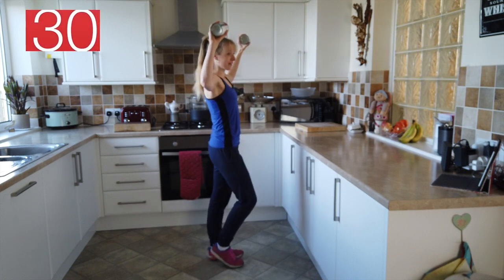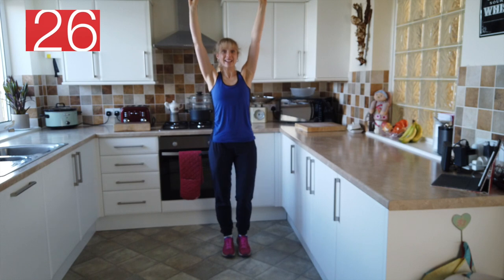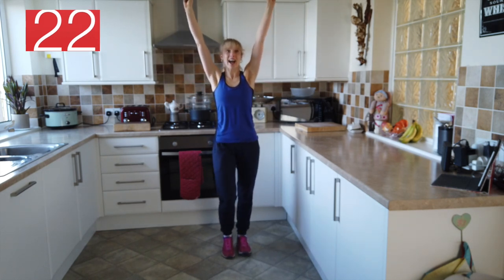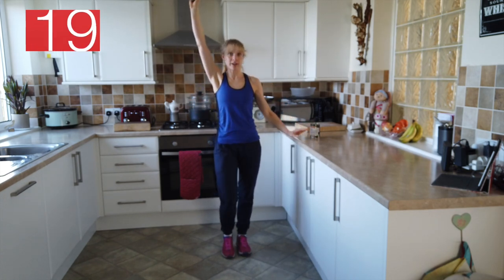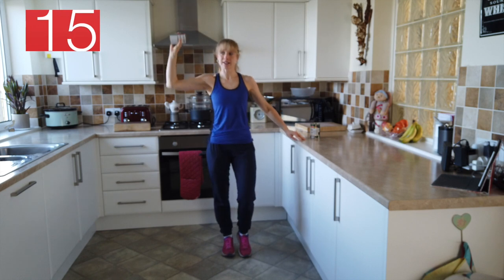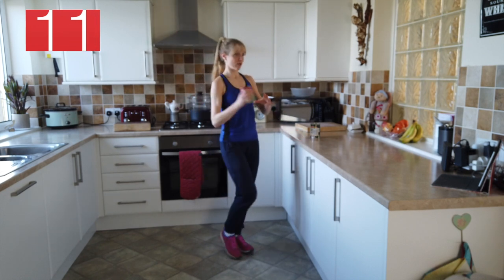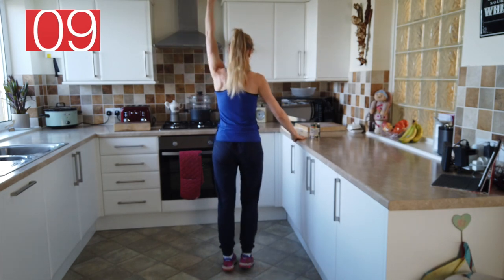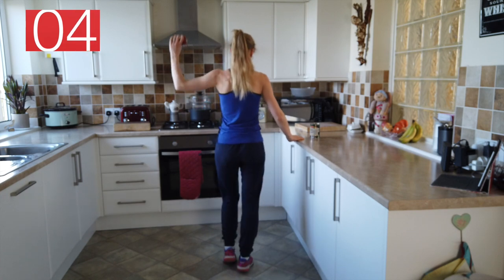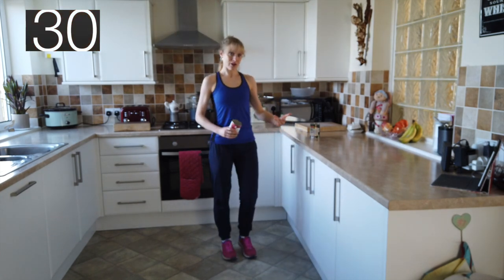You've got a shoulder press coming up. Here we go — so we're going to press the weights to the ceiling and then back down to ear height. Push up and down, keep that going. I'm going to show you an alternative — I'm going to do a couple on this side, then change to the other arm. Working on three, two, one. And your last one.